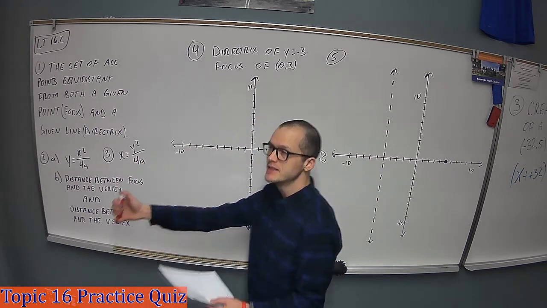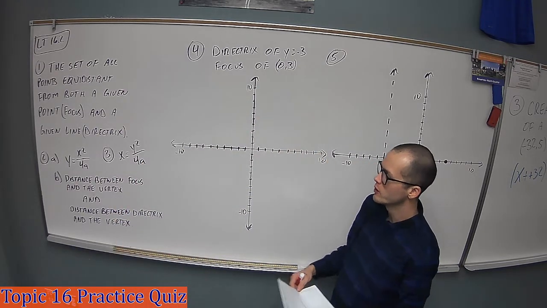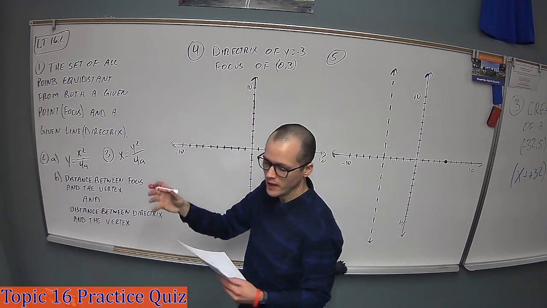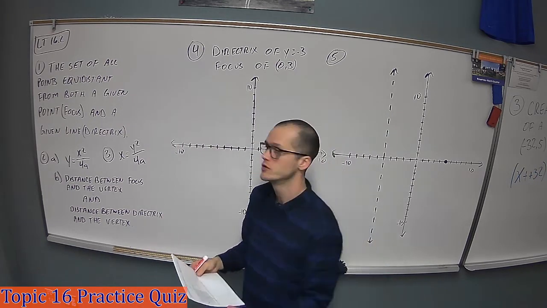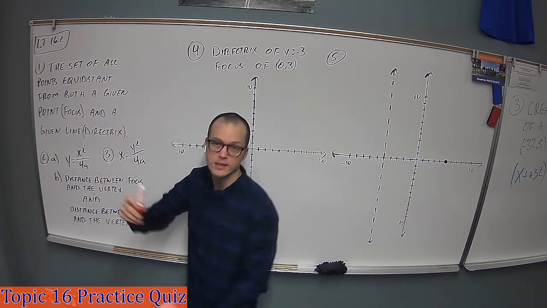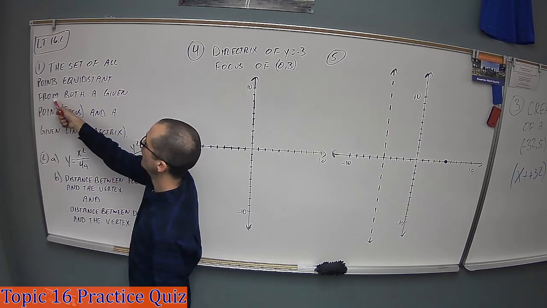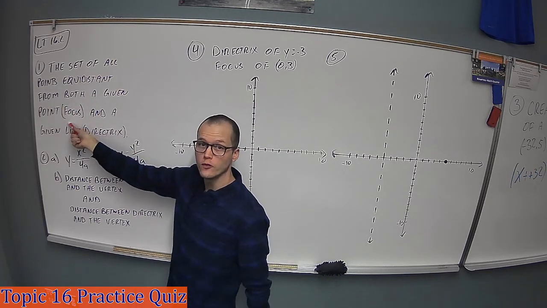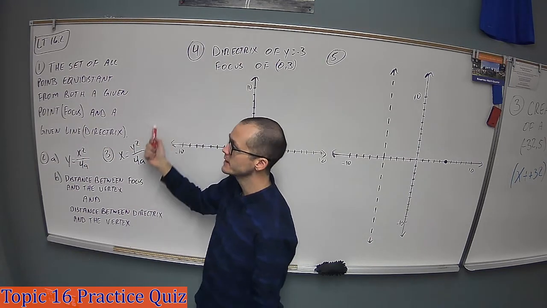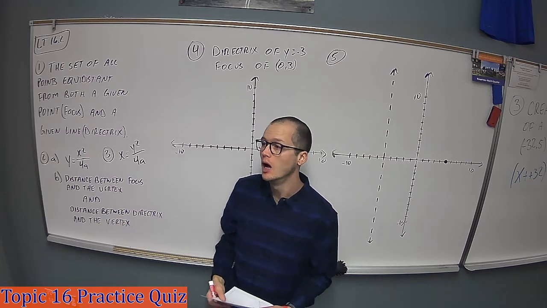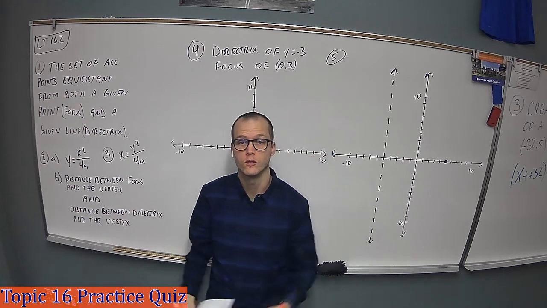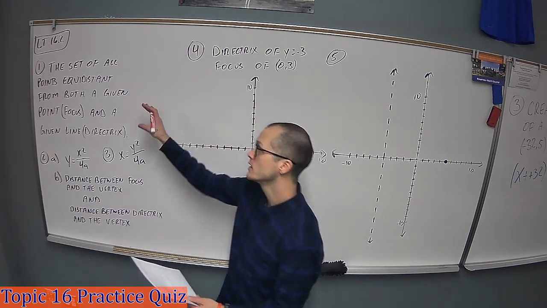Learning Target 16.2, here we go, equations of parabolas. Number 1, I wrote it ahead of time. The question is, define a parabola using the terms focus and directrix. So the parabola is the set of all points equidistant, the same distance away, from both a given point, which we call the focus, and some given line that we call the directrix. So this is kind of the technical definition of a parabola. The simple definition is, the smiley face, the frowny face, the one that points to the left or to the right. That's what we're used to, but technically here's what's going on.